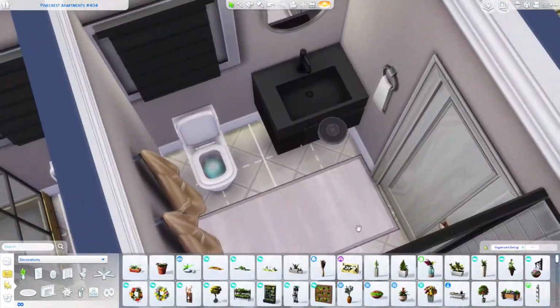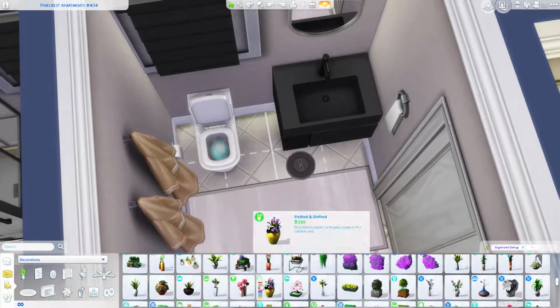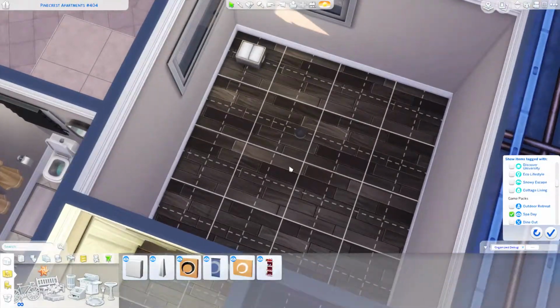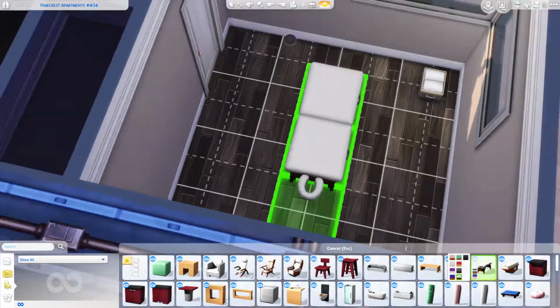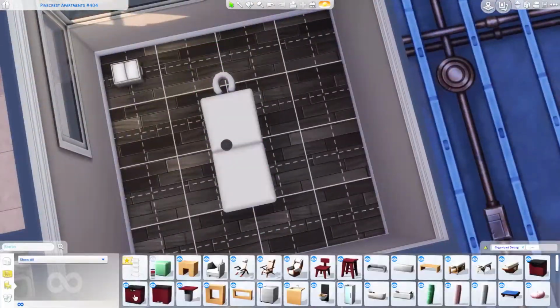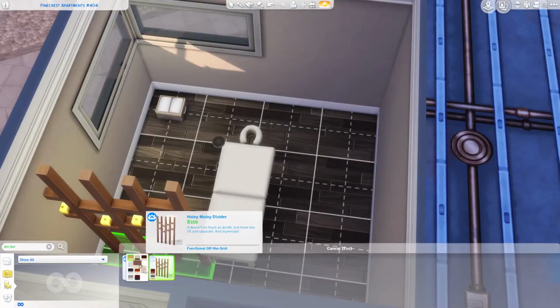I put a whole bunch of extra robes in this guest bathroom because I imagine this would be the bathroom that his clients would have to use. So maybe that's where they would have to go to get changed out of their everyday clothes and into a robe. So that's why I put extra robes in there.